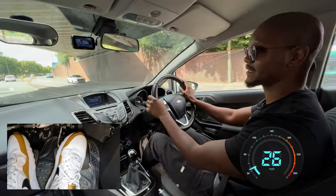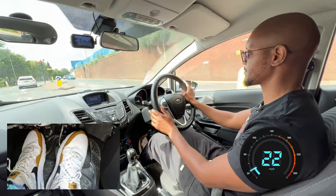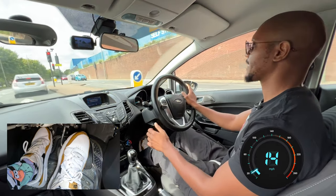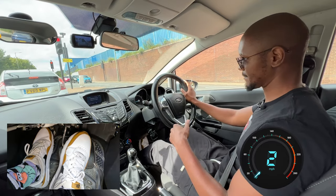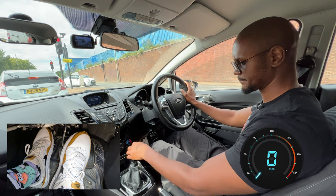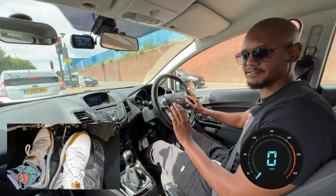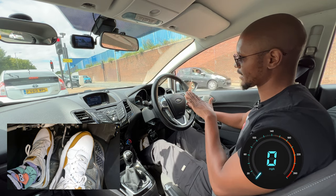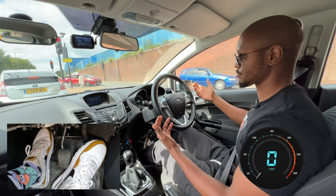The light is changing. I can see a keep clear sign on the floor. There's enough space behind that car, so I'm going to keep going forward and aim to be behind them. But if there wasn't enough space, I would stop before the keep clear sign. Right now I'm in third — going back into first. Don't forget to change your gears. If you forget, especially on a hill like this, it's going to be very difficult because once you try to move off in third, the car's going to stall.